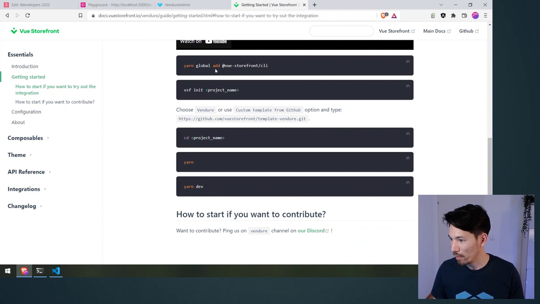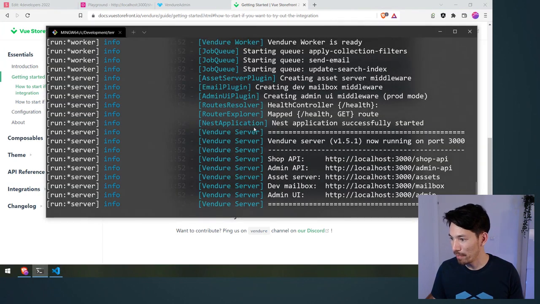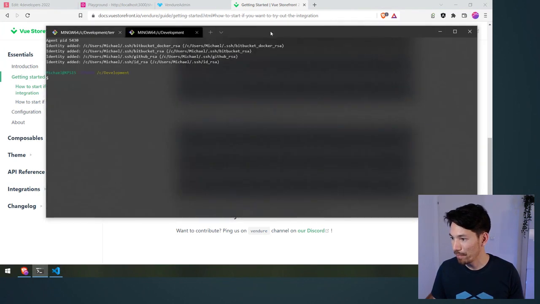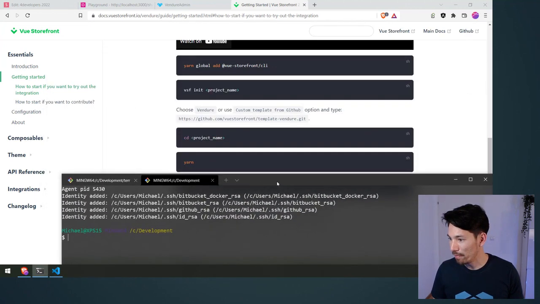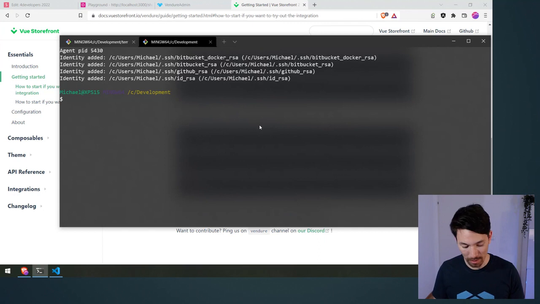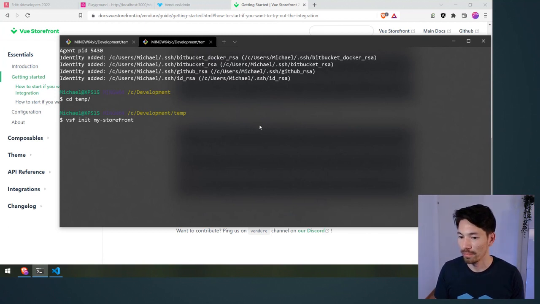First thing it wants me to do is install the Vue Storefront CLI globally, which I believe I have already done. So I'll skip that bit, but let's open a new tab here and see what it wants. Okay, vsf init, project name. Let's go here, vsf init, and let's call it my-storefront.